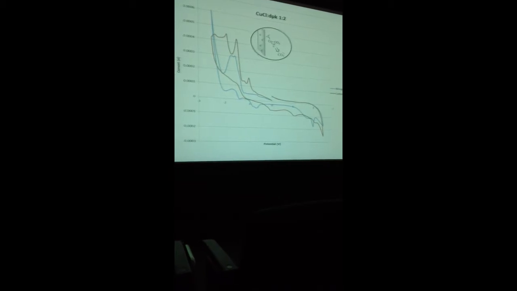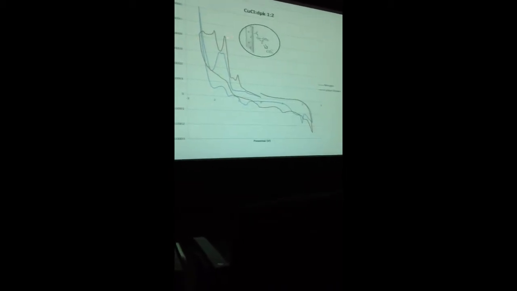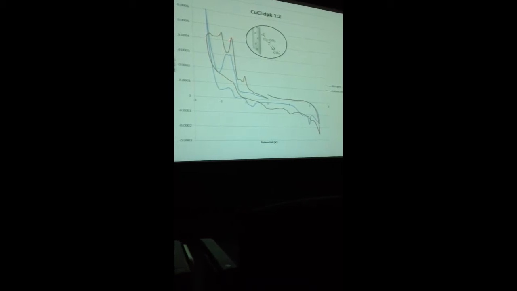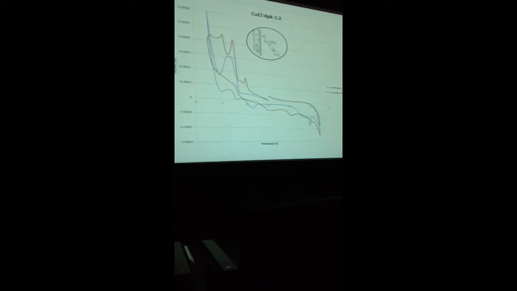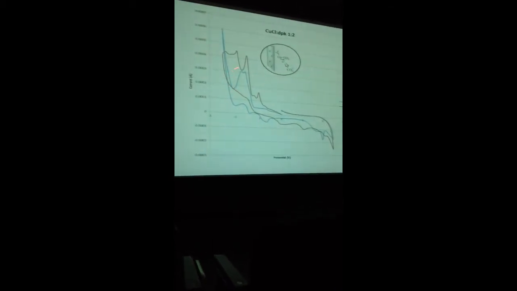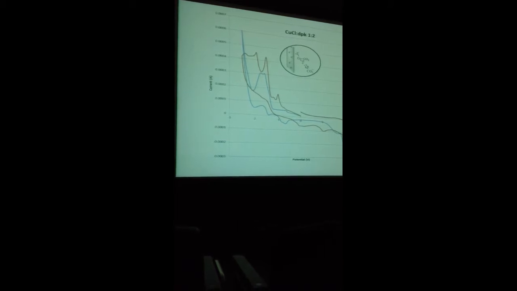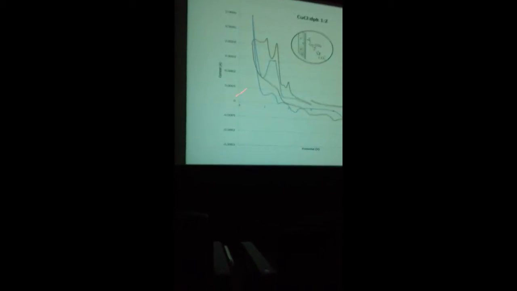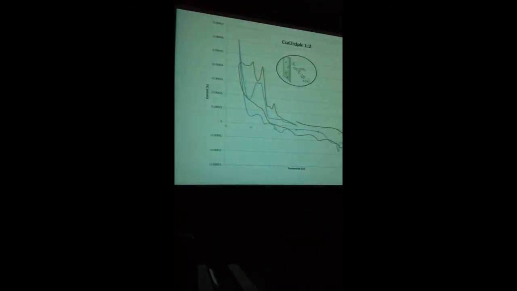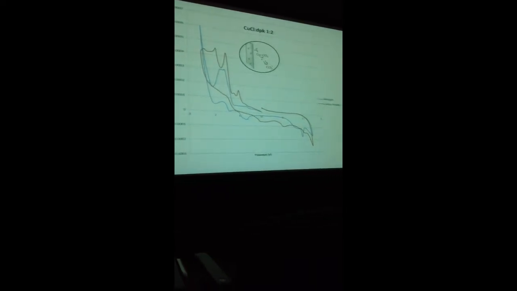So this is really exciting. This is exactly what I want to see. Not only is the height of the red peak here indicative of how much current was flowing, but also the entire area under this red line is how many electrons are moving. So if you compare all of that area under the red line to all of the area under the blue line, that's a pretty big difference.